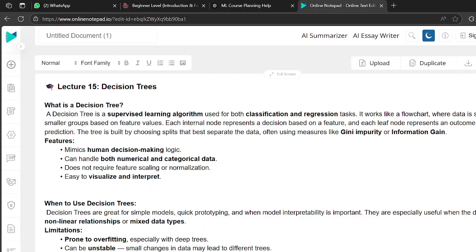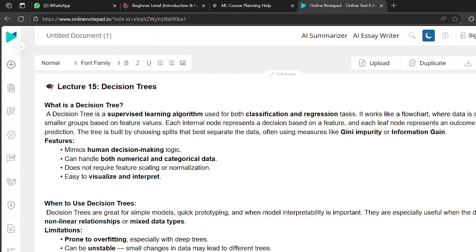Then each internal node represents a decision based on a feature or a value, right? So it will tell you about a decision that it has concluded on the basis of its features or values. And also, each leaf node represents an outcome or prediction, right?